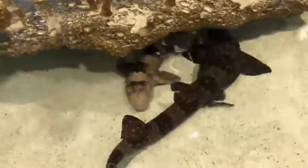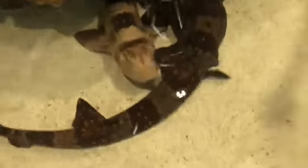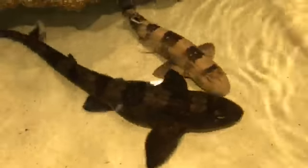So this is, again, try one of our rapid fire, as quick as you can before she loses interest. This is one of our juvenile white-spotted bamboos, right? Yep, and that is actually an adult on top of her, so you'll see how different she will look when she's full grown. Also very interested in some food.